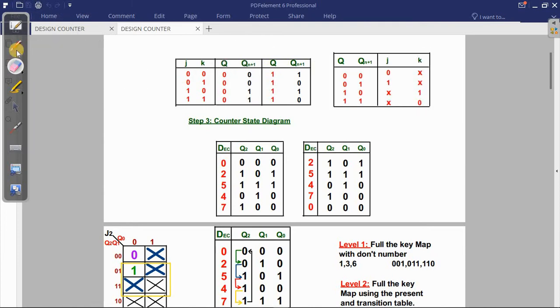For the second line, let's check what happened. Now we check where we have 0 and 1, with the J and K. We have this line of 0 and 1, so we check this line. J didn't change for the two rows, we have 1 1. That's why J here I have 1, because K changed from 0 to 1. That's why I don't care. Let's move to the other line.